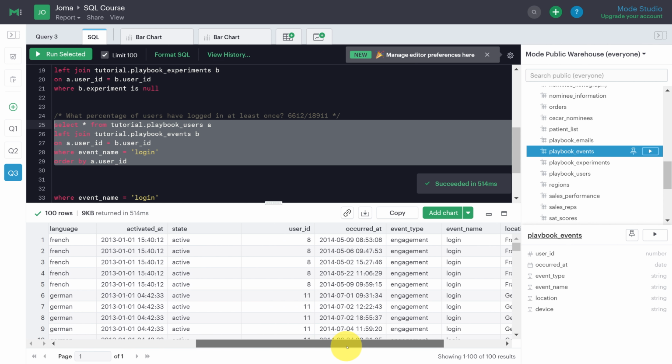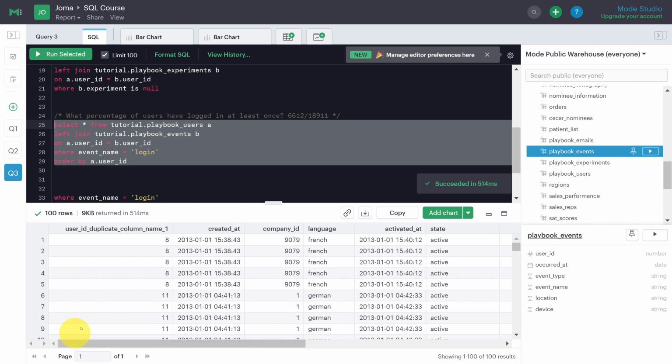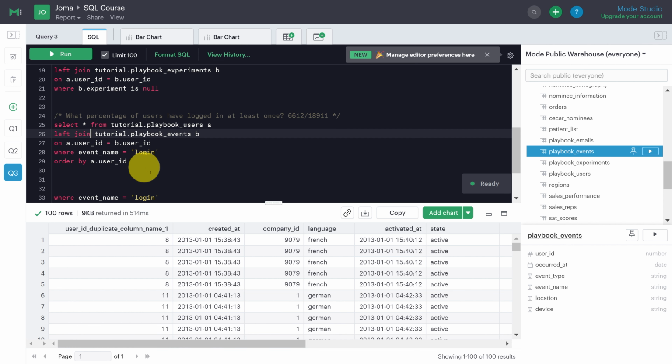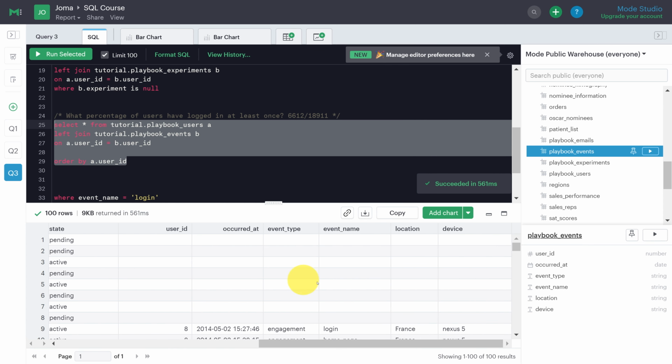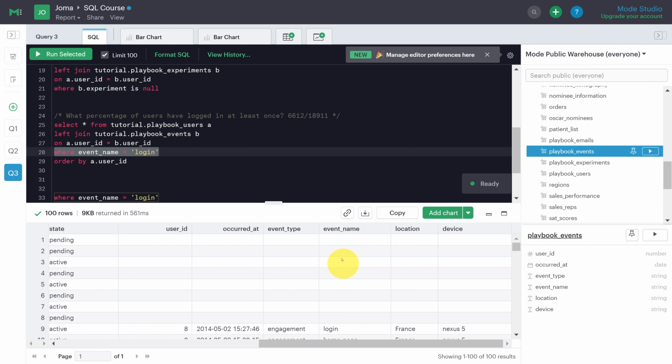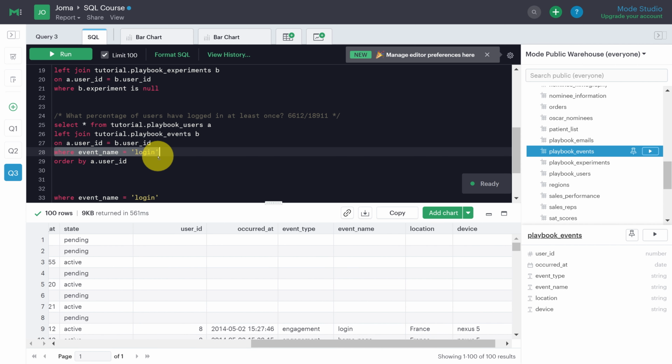All right, and then if we go to the right, the only event that you have now is login. As you can see, they're all logins, so you only have login events. However, what's the point of the left join if you're not going to get all the users that didn't do anything? So the users 0 to 7 disappeared. Why? Because when you joined, as you can see, they don't have any event names here. So when you filter by event name login, these users disappear because they do not satisfy event name equals login, right?